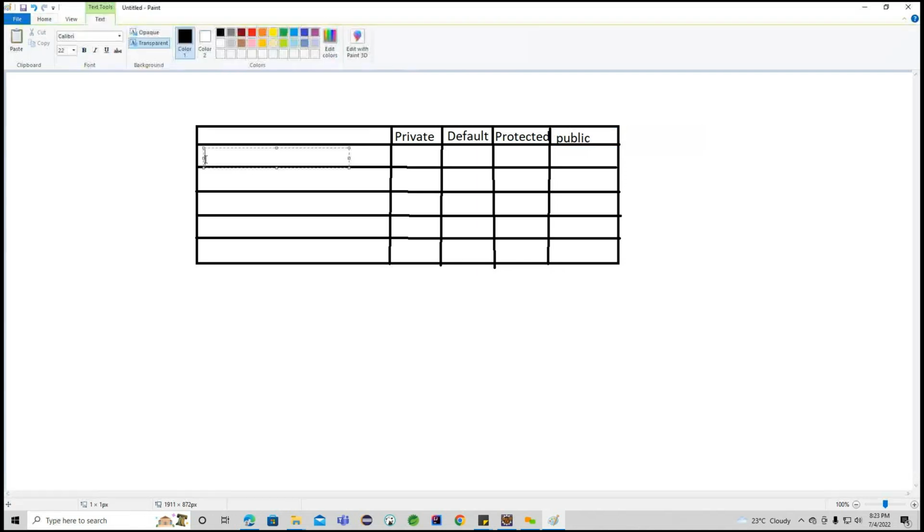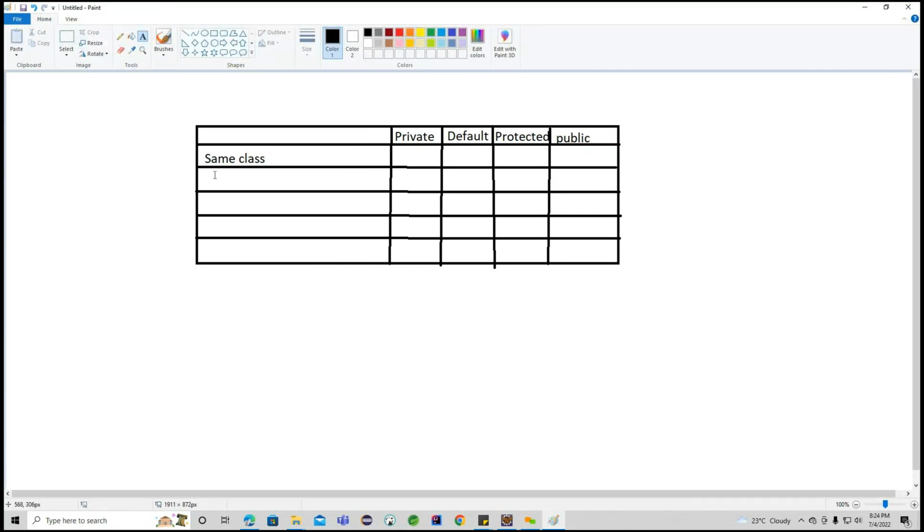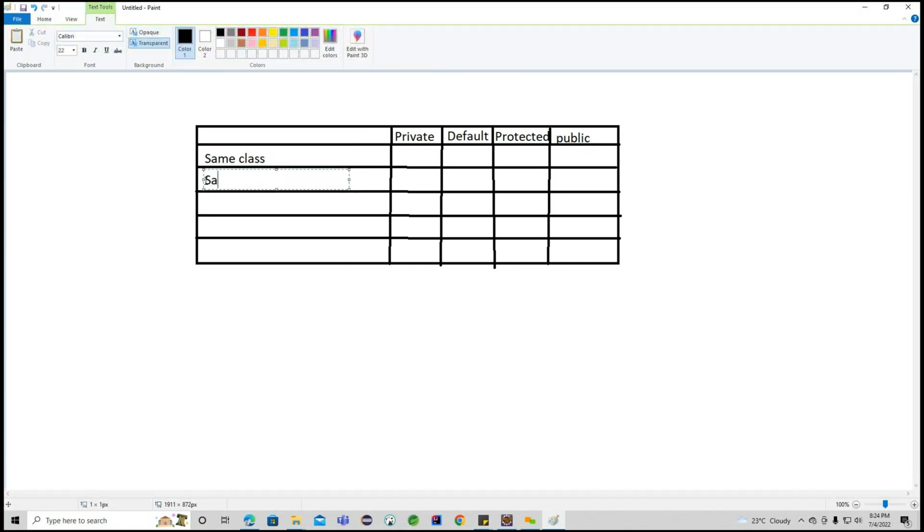Okay, and here what we need to write basically is same class. Okay, and here same package subclass, and here non-subclass.